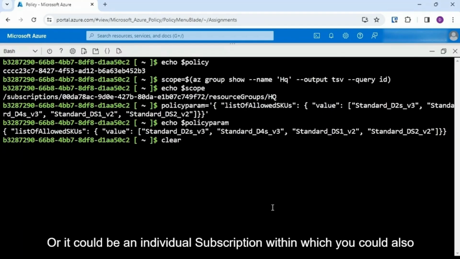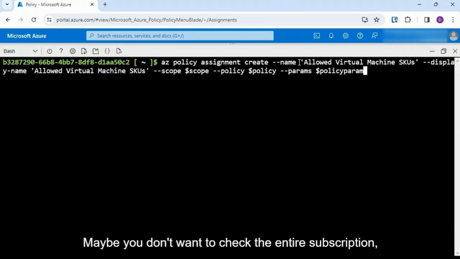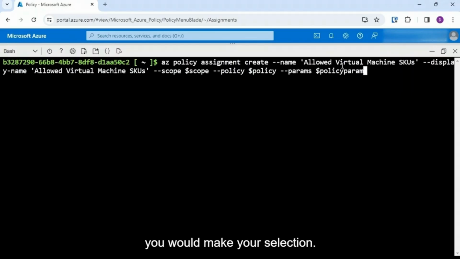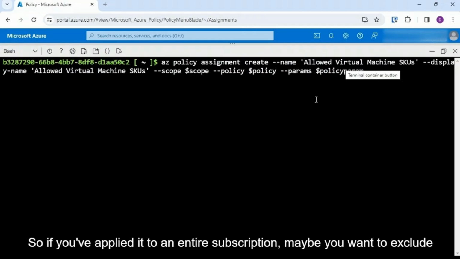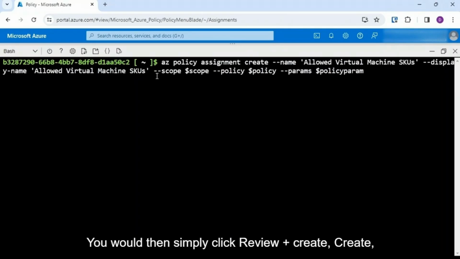So let's clear the screen and let's do this. We're going to use the following syntax: az policy assignment create --name. What do you want to call the assignment? This is what you would see when you retrieve policy assignments at the command line or in the portal. I want it to be called allowed virtual machine SKUs. --display-name, same thing. --scope.